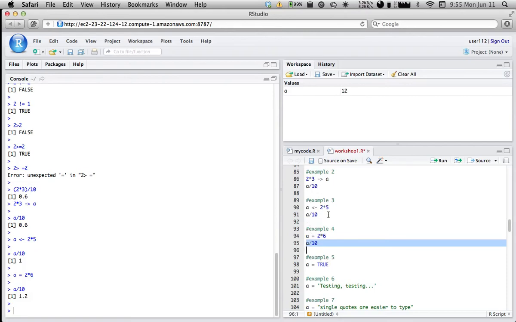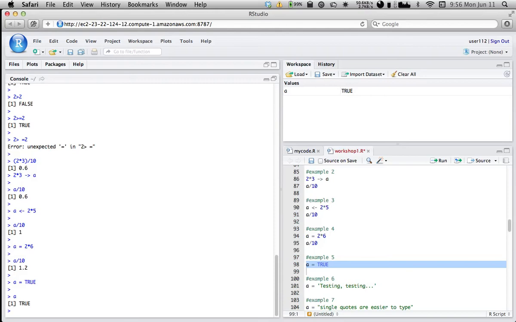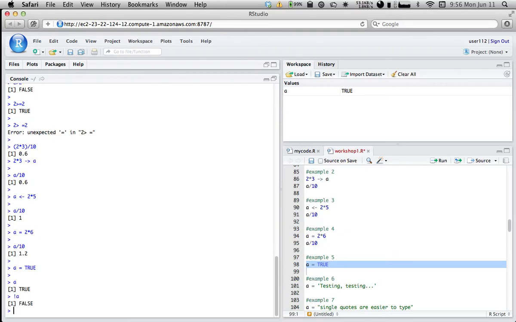So far we've been creating objects and putting numerical values into them. But you can actually put a whole host of data types into an object. For example, if I wanted to store a logical value inside an object, I can do that. I can say a equals true, and I'll run that. And in my workspace, I now see that a is being stored as true. If I want to see what's in a without looking up in the workspace browser, I can type a. If I know this is a logical value in here, I can say not a, which is obviously not true. It's false.